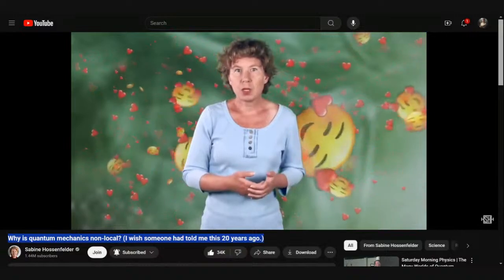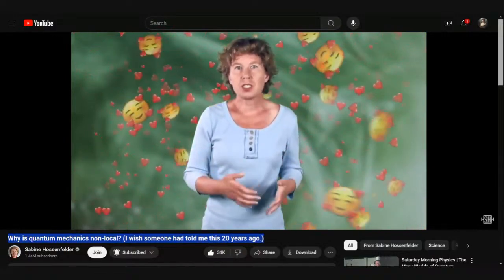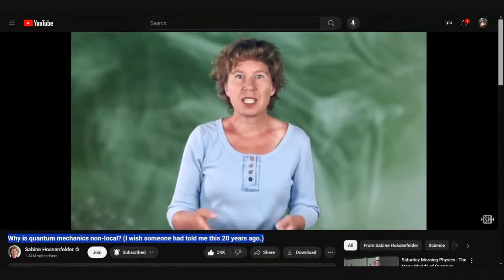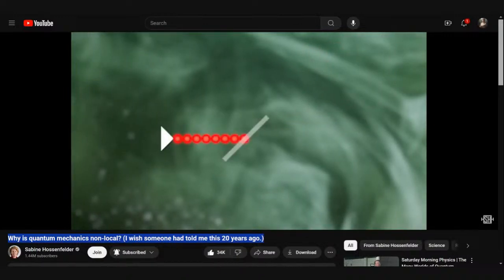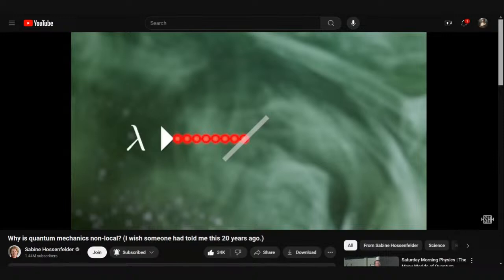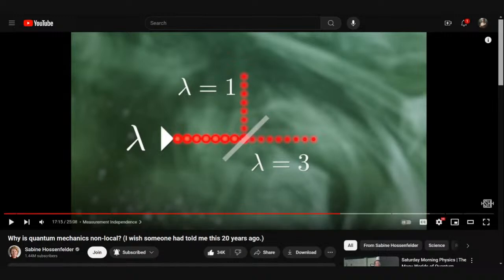Let's look again at that semi-transparent plate because it can teach us something very important. We'll now try to build a simple hidden variables model that explains what happens at that semi-transparent plate, also called a beam splitter. We want to do this with hidden variables, and we want to do it locally, so no action at a distance. The hidden variables are usually called lambda. So we'll say if lambda is 1, then the photon goes that way. If lambda is 3, then it goes the other way. Why 3 and not 2? Because I know what's coming next in detail.